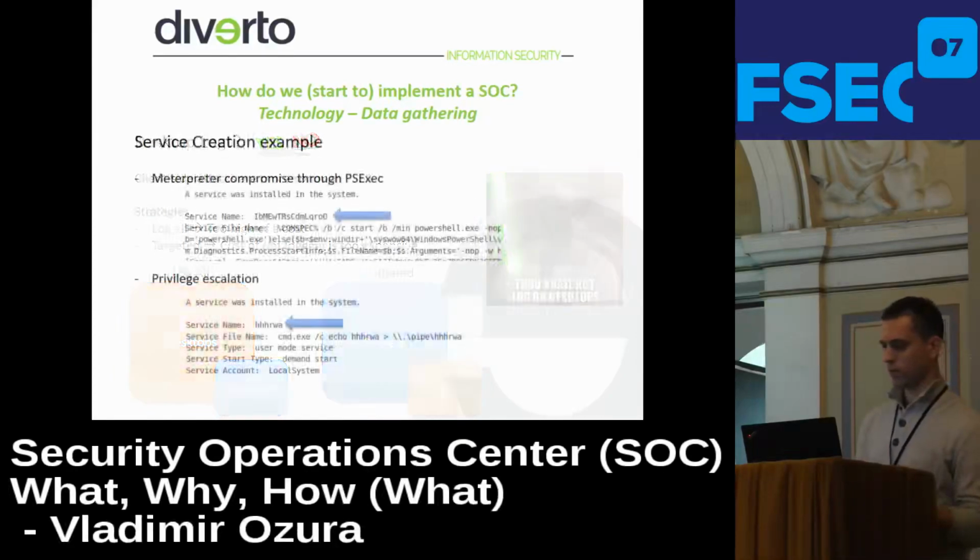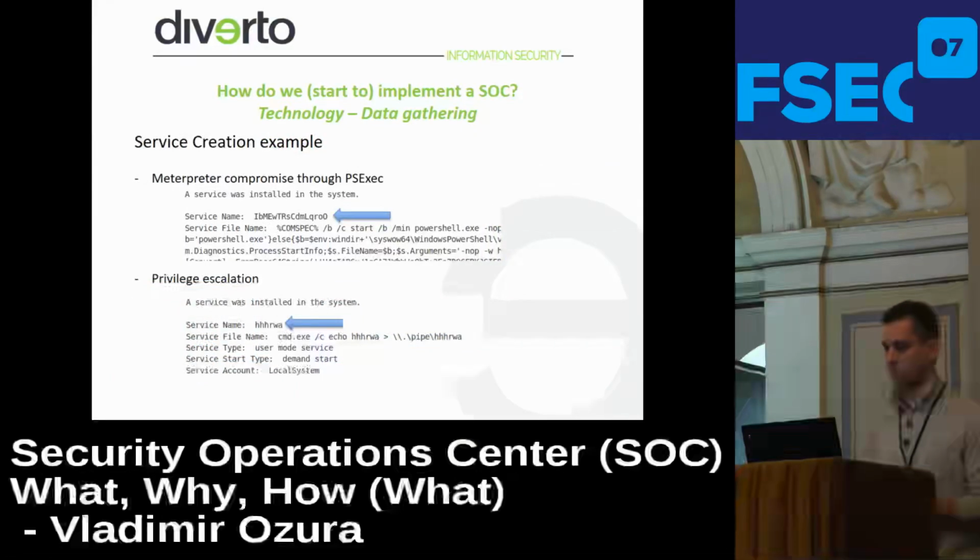Now, why would that be important? If we collect desktop logs, we can detect things like your pen testers coming in and using an interpreter to connect to a remote machine. Basically, what happens is that a service is created, and immediately after that it's deleted. So if you're collecting service events, and you see a service event being created on a machine, on an endpoint, that should be an alert in your SIEM. So you would go and investigate that.